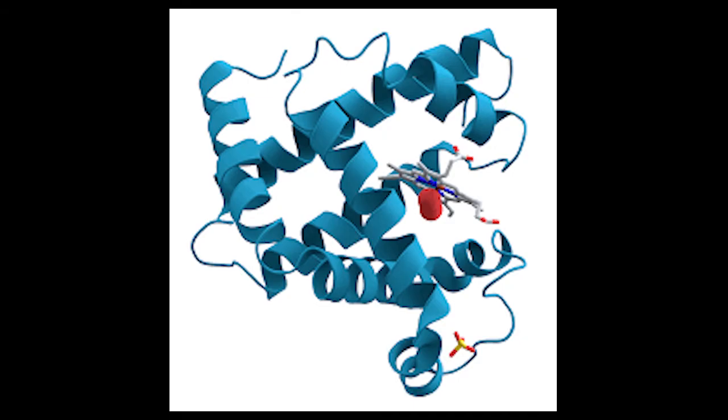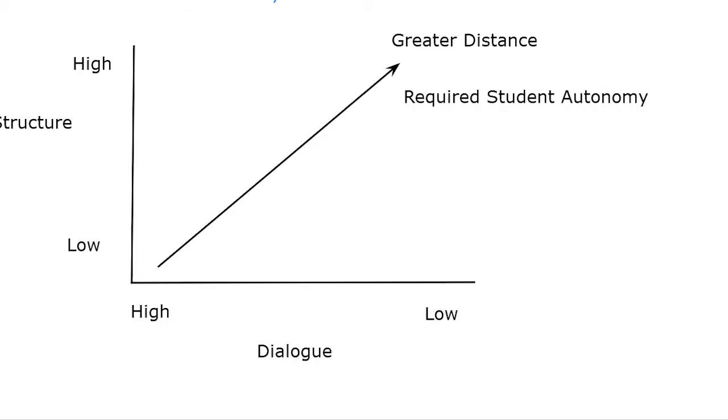Or you may have structure that is so loose, it is like a ribbon twisting and turning to near infinity. Very difficult to see which way to go. Do you go up? Do you go down? Do you go left? Do you go right? The amount of the structure provided in a class by design helps to inform how much student autonomy will be needed in this class.